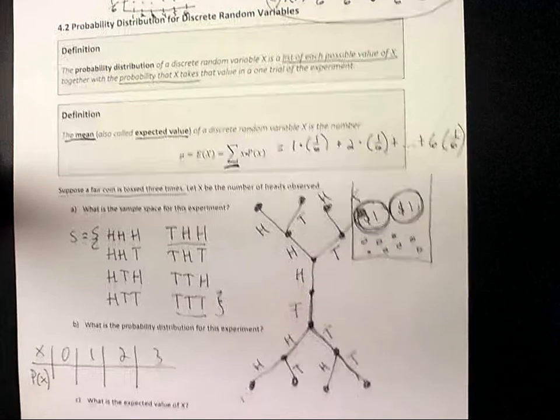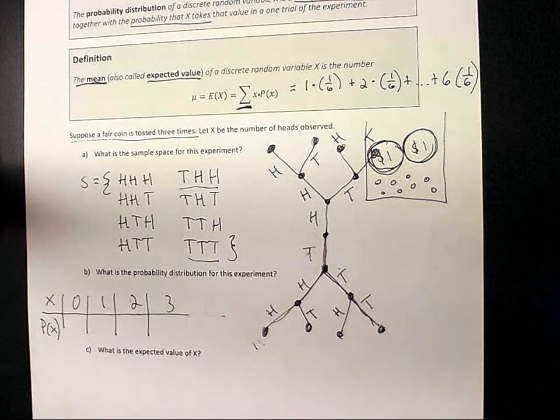Let's continue with this, and then I'm going to say something else about part A here in a second. Is everybody good with the fact that if we're defining our random variable x to be the number of heads that we get if we flip a fair coin 3 times, then the number of heads that we could get are 0 heads, 1 heads, 2 heads, or 3 heads? Right? Is everybody good with this? All right. So now what we want to do is in our probability distribution table, we want to also record the probability with which these x values occur.